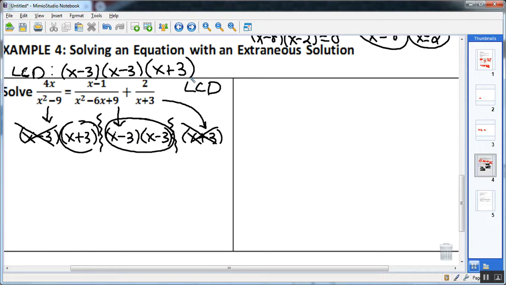Then the x plus 3, there's 1 here and there's 1 here. We've got to take 1 from somewhere, and I took it from here, meaning I can't have that one. You always take the most when you factor stuff down, okay? So whatever you circled is what becomes the least common denominator.